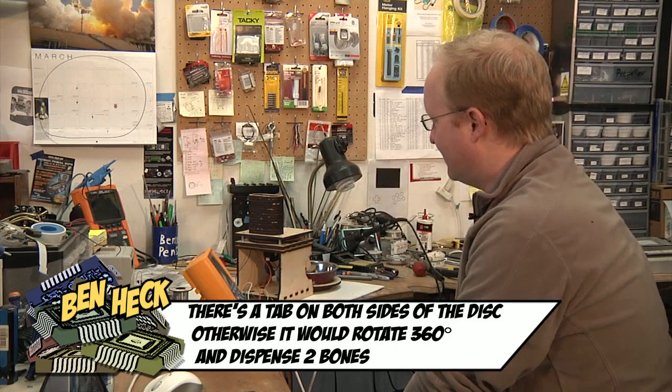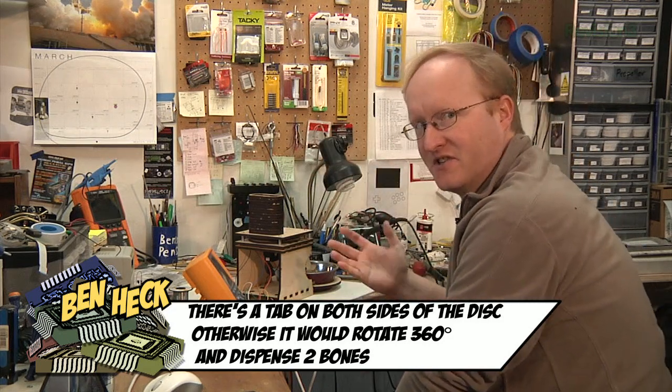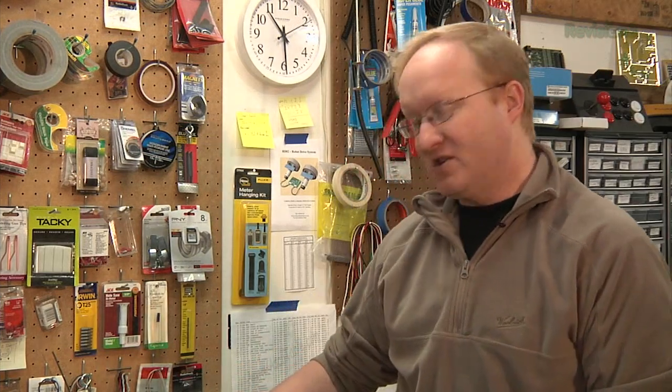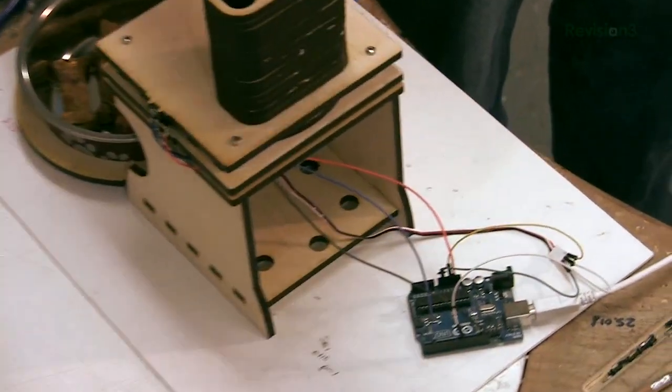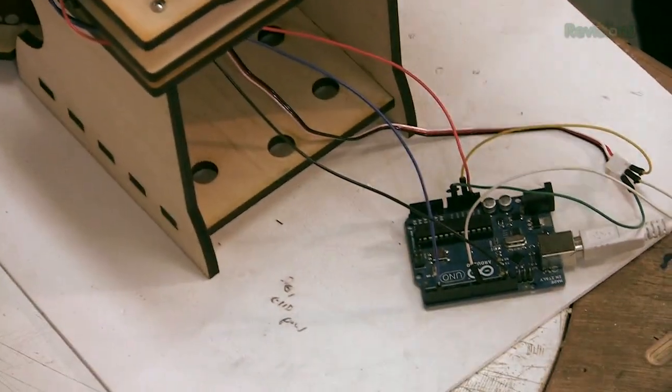We'll probably make a slightly taller hopper, although we don't want to make it too tall in case it jams. So what we did in this episode was make it mechanically work — we got it to load up a bunch of milk bones and index them out into a dog bowl. The next step is to get this on the web. We're using Arduino to demonstrate this, but that's not really good for the web. So we're going to look into maybe a Raspberry Pi or a Parallax Propeller with an Ethernet shield, so you can send the webcam data to you remotely so you can see your pet enjoying the treats.